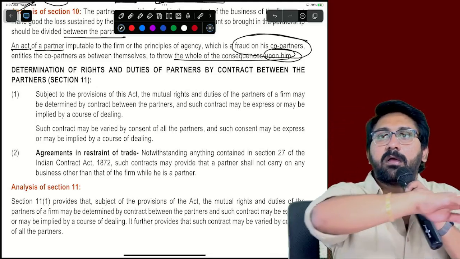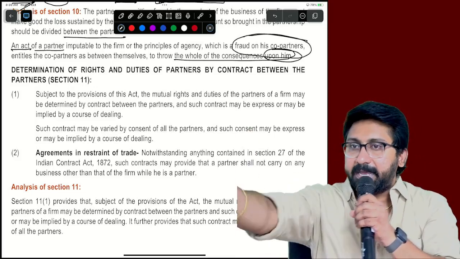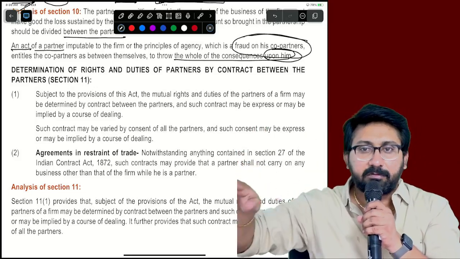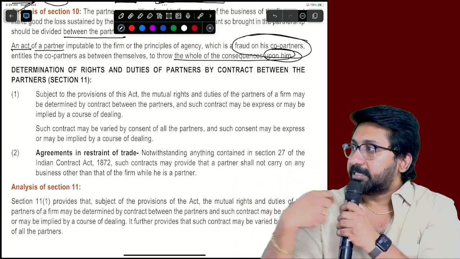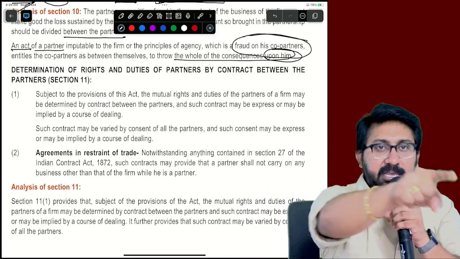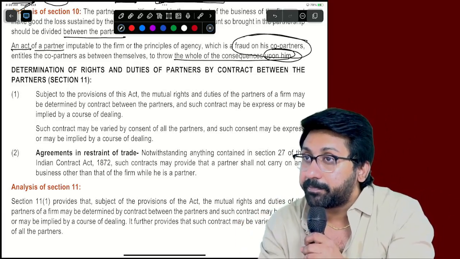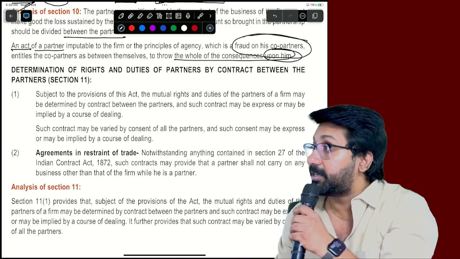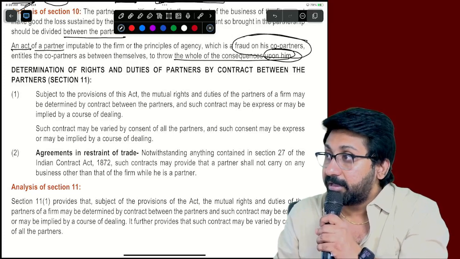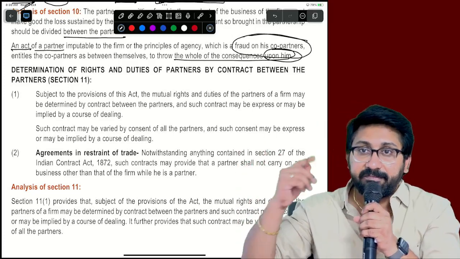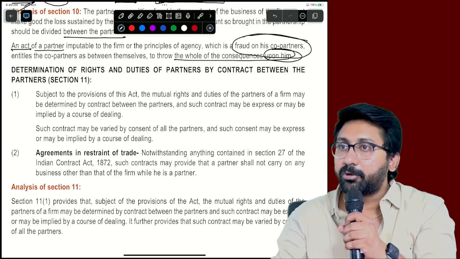For example, we are partners. Say for example, A, B, C, D, E, F. 6 partners are there in a firm. All of us will write a document. What is the name? Partnership deed. That partnership deed I registered. I have registered. Registrar of firms will be there. I went there. I asked him, sir, please register this partnership deed. Do you know how they will register? I told you.